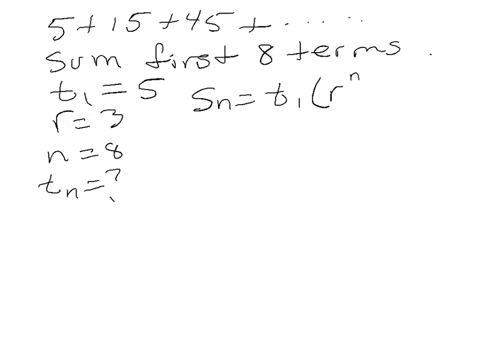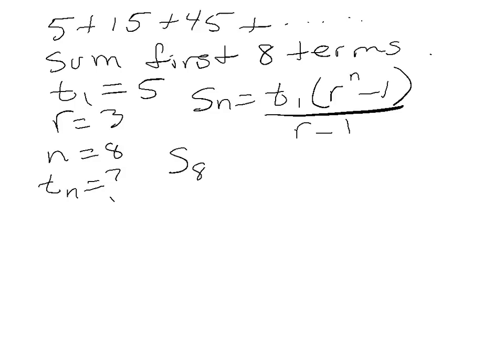So here it is again. This is the first formula that I showed you, right? We have all of those pieces here. I've got my T1 right there. I've got my 3, which is my R, and I've got my N, which is 8. Okay, so let's plug everything in.